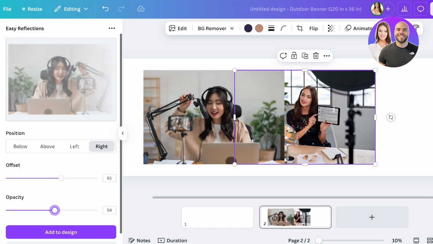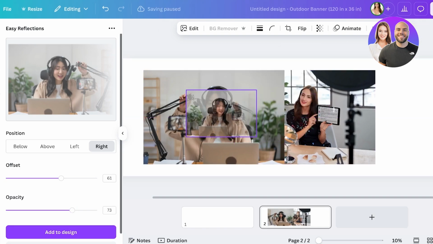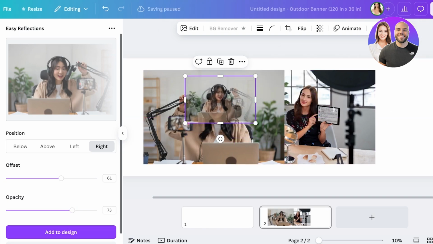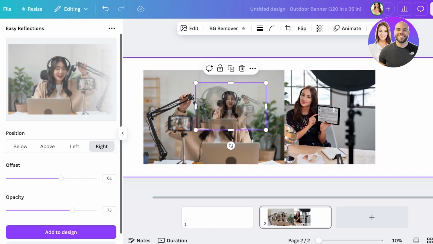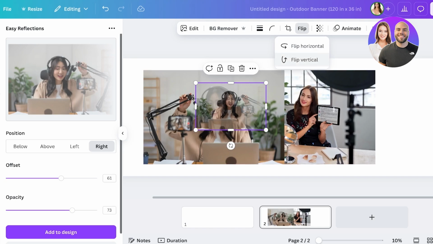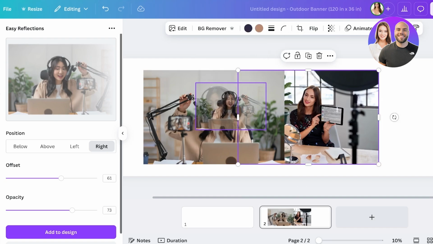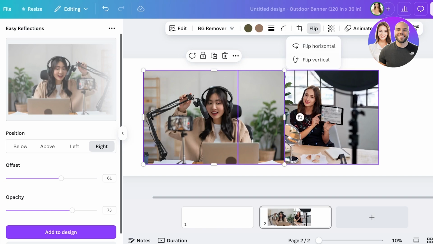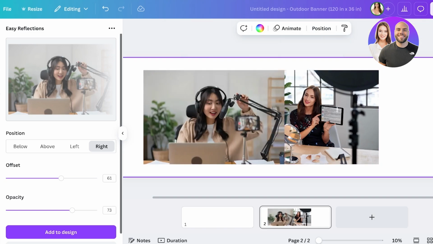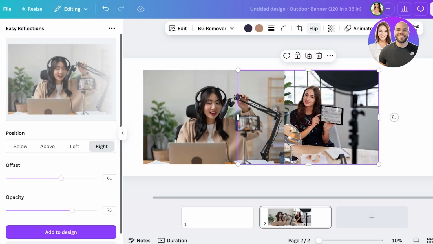And then we have the opacity. So I'm going to turn up the opacity and then click on Add to Design. Keep in mind that your image gets inverted. So if you want the original placement, you're going to have to flip it by yourself. So you're going to have to do a horizontal flip for the original orientation. Now, if I want the original orientation to be my final design, then I would have to flip this right now like this. So the other side is the one that gets lightened out.